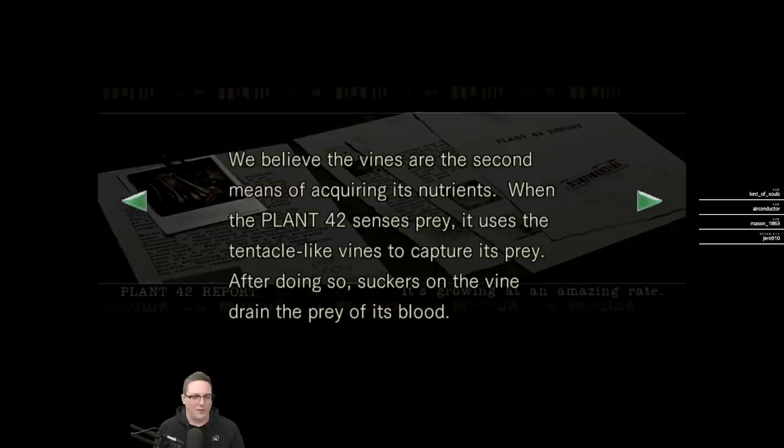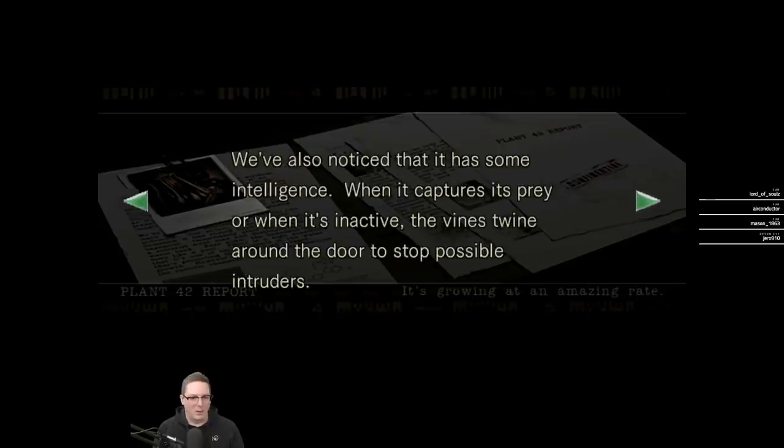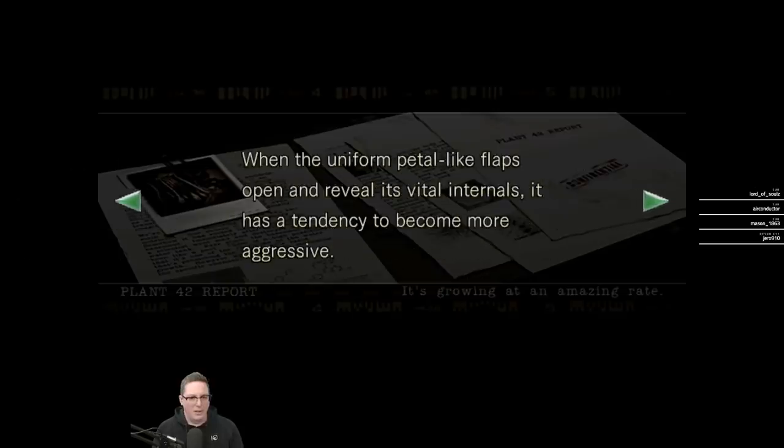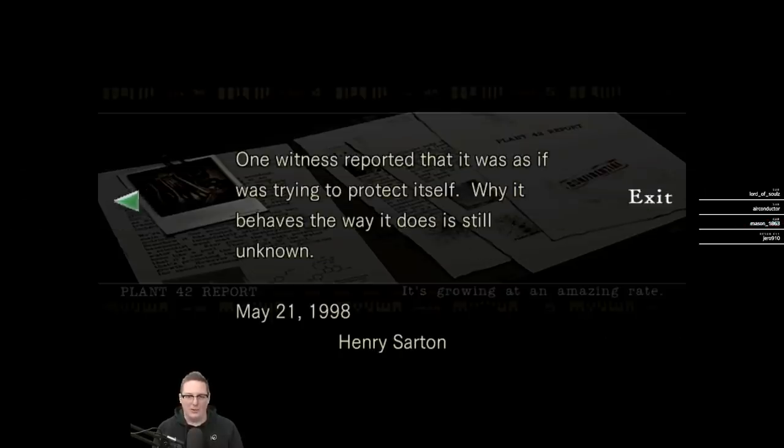After doing so, suckers on the vine drain the prey of its blood. We've also noticed that it has some intelligence. When it captures its prey or when it's inactive, the vines twine around the door to stop possible intruders. Unfortunately, several of our scientists have already fallen victim to this Plant 42. When we heard the stories from the survivors, they all had one thing in common. They all observed one thing in common. When the uniform petal-like flaps open and reveal its vital internals, it has a tendency to become more aggressive. One witness reported that it was as if it was trying to protect itself. Why it behaves this way, why it behaves the way it does is still unknown. Henry Sarton.